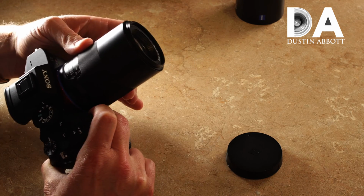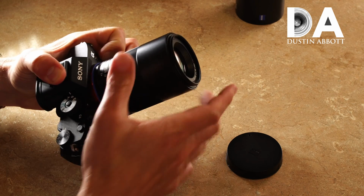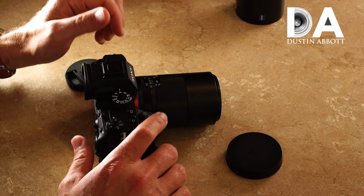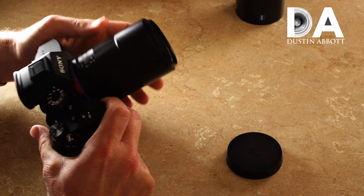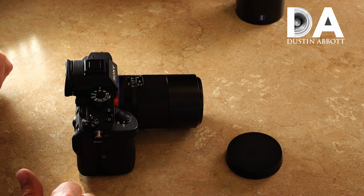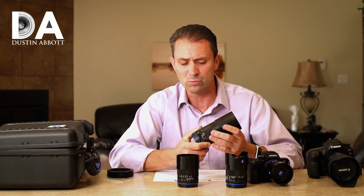And I think particularly for filmmakers, there's going to be a certain attraction to this lens due to the size, the weight, and then of course the fact that it is designed in kind of a hybrid sense to be used either by filmmakers or still photographers. And so for those that are looking for a lens with exceptional color and the Zeiss quality that they're looking for, I think that they're going to be attracted to this lens despite the price. It's a premium price. It's also a premium lens. So as you can see, the Loxia 85mm F2.4 lens is just a beautifully made lens. I mean, everything works just as you would want it to.